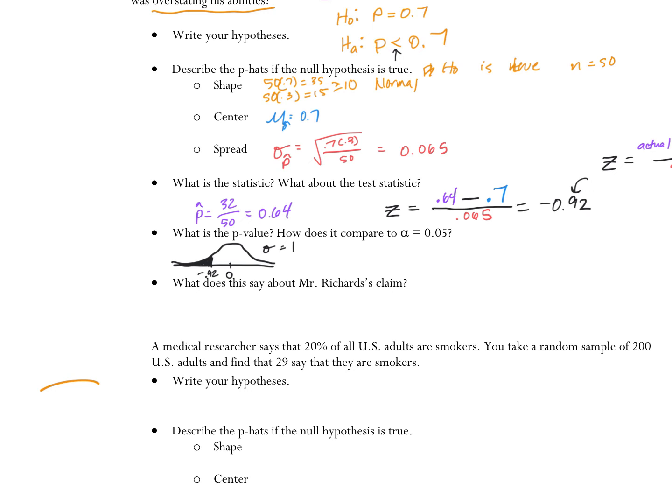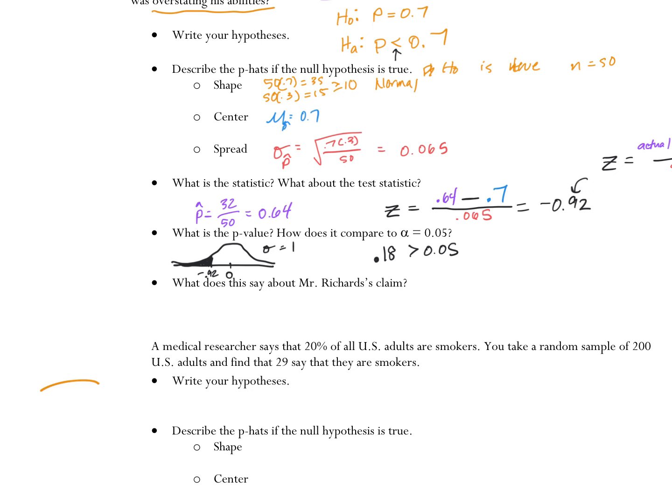All right. Did you guys put this in the normal CDF? What'd you get? 0.18. All right. Now, 0.18. And then what you're going to do is you're going to say, how does that compare to alpha? So a reminder about alpha. Is this probability lower than this particular alpha? No. It's bigger than 0.05.